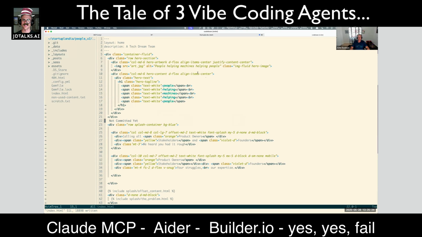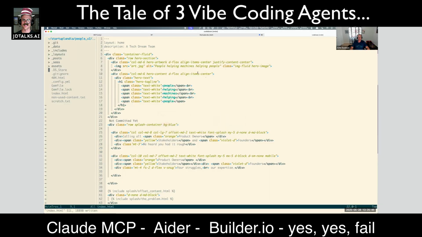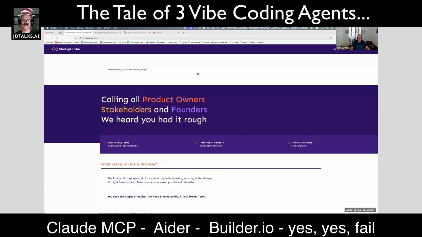Why not? Row hero section. Can it not see the CSS that I'm using? Text white. Row hero section.